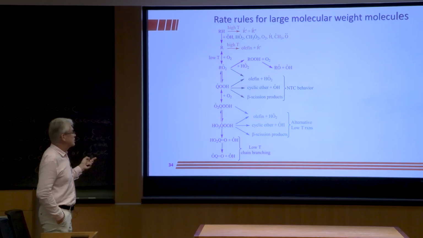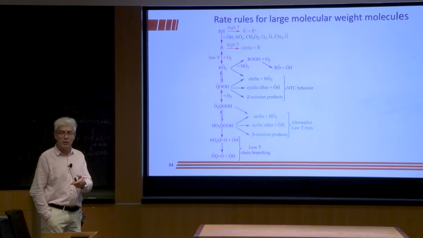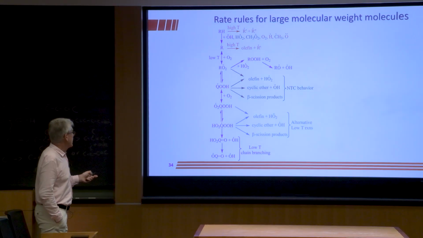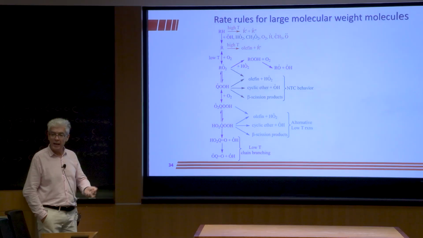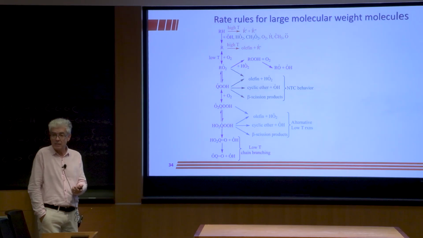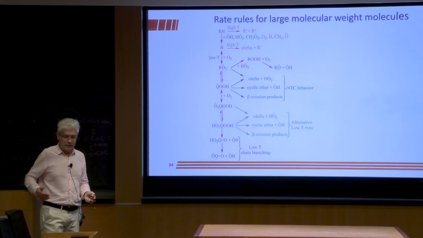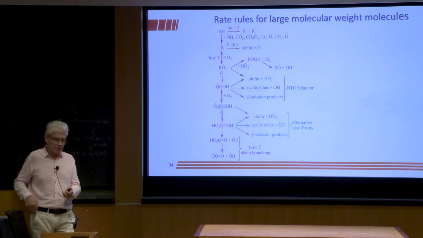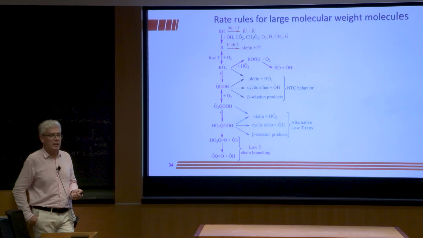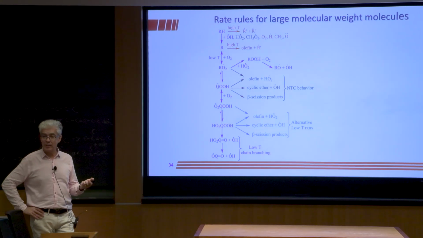So the branching ratio of those is going to be important. So the rate constants that you use are very important, right? And so for all of these reactions that occur along the way, we need a way to estimate or calculate the rate constants. And now these are for big molecules, and it's not like methane plus O2, like I was talking about yesterday. They're not as simple as those, right? And so there have been much fewer basic studies of those.